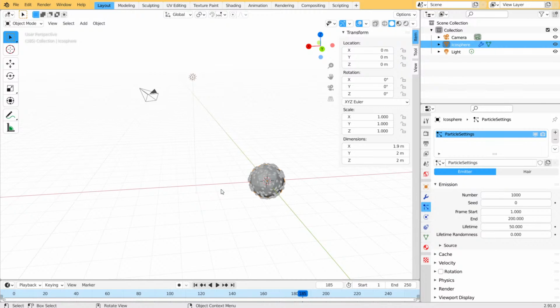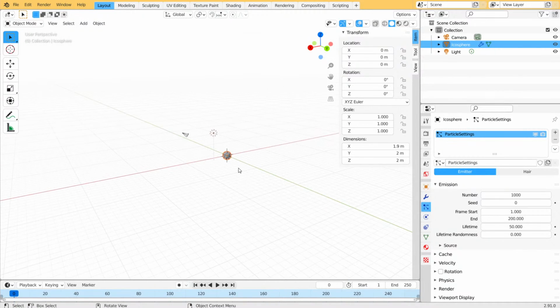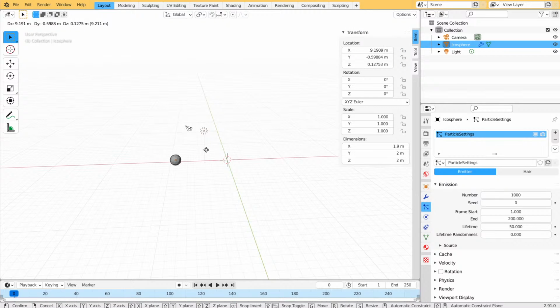So I'll move particles around. It will give a lot of freedom adjusting number of particles, the lifetime, and so how long they will travel along the Lorenz system's trajectory.